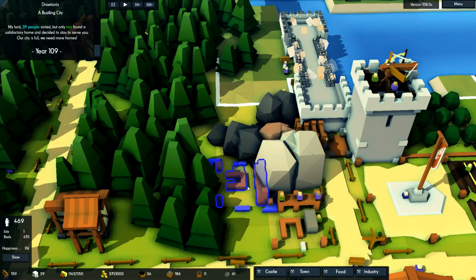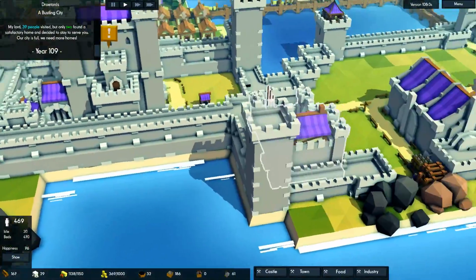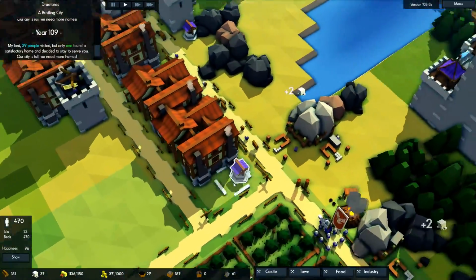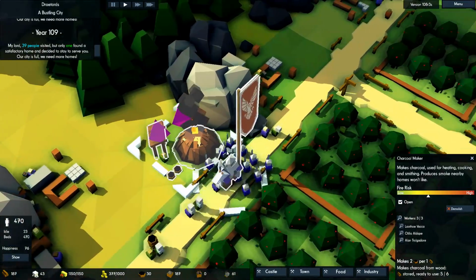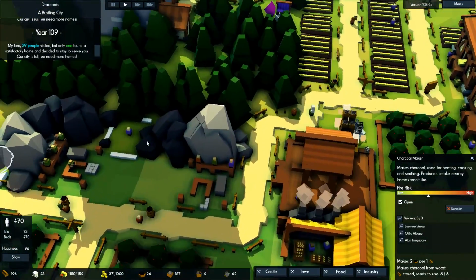All right, I can build one on this little guy, so we're going to do that. And that's an extra one. Let's make sure maybe we can build... No, we're definitely not going to be able to build one down there. So I think I've pretty much maxed out all the stones I'm using. Is this using 2 or 1? It's actually only using 1. Problem being, we have our charcoal maker over here on the other side, so we can't really do much with that one. Same thing going for this one.